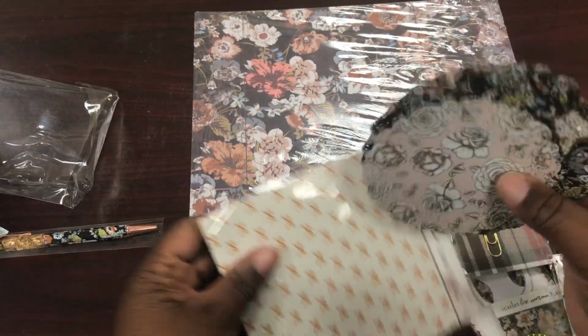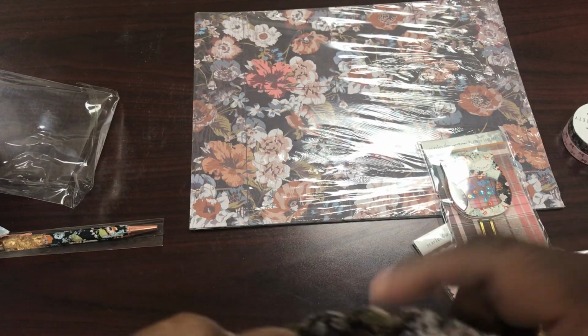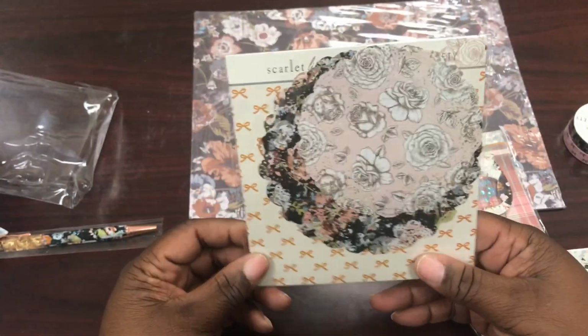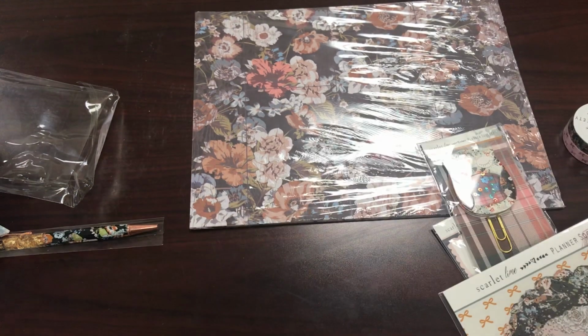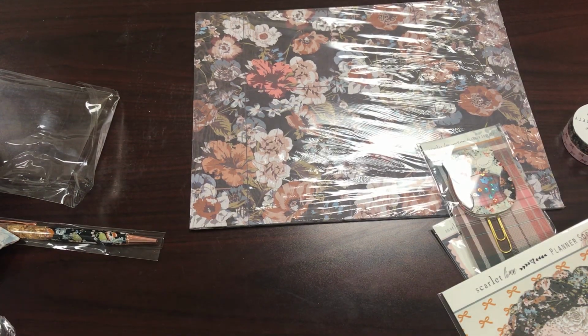Okay, I'm sorry. You guys in the planner world know that is the easiest little accent to stick in a pocket, or you put on a divider to really dress it up. And she's included freaking doilies with the kit. Guys, I could just stop right there. I really could. But we got more.